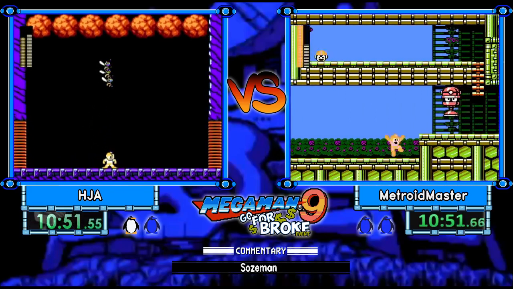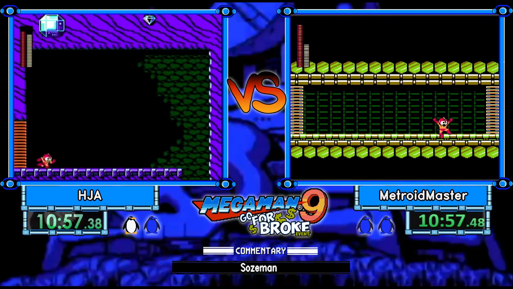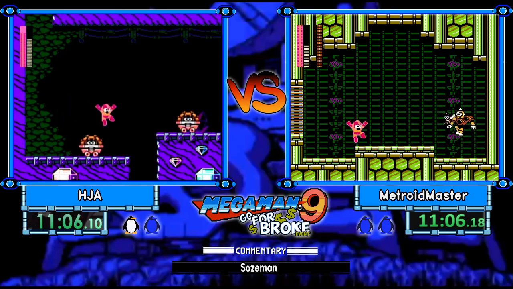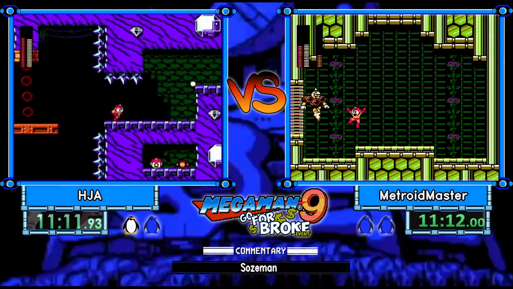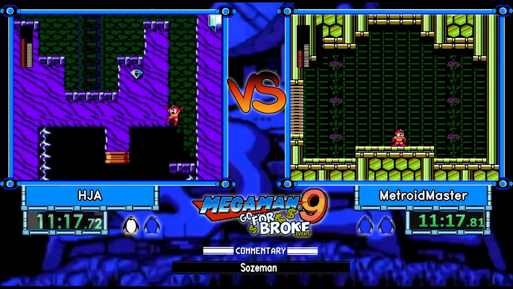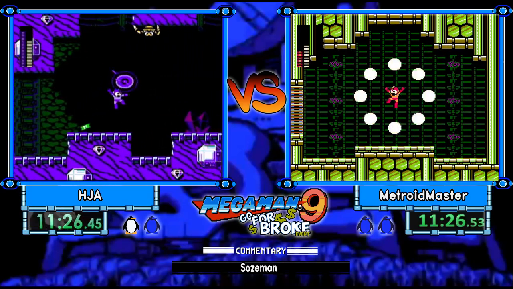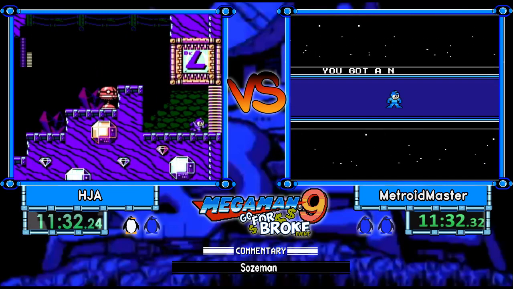Alright, what do we got for cheese ball? Cheese ball in the middle of the screen, not too bad. Ideally on the right side so you can immediately go through the door there, but not a significant time loss there. Ooh, that is a tricky jump right there. You have to jump right when you hit the ledge there, or otherwise you'll fall into the pit and get hit by the little thingy, whatever it is on the floor there.